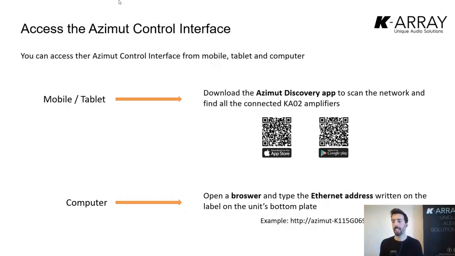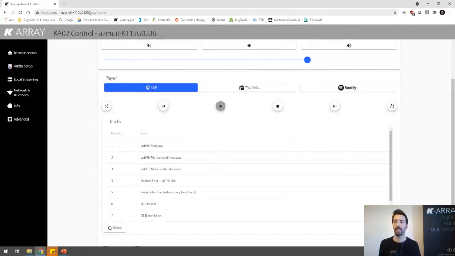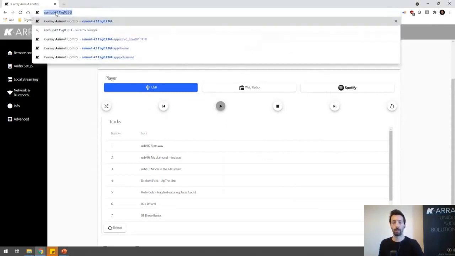But if you're using a computer, there is no Azimuth Discovery software. What you have to do is open your default browser and write the name of the Azimuth. So in this case, it's azimuth-K115G0336L. So azimuth, minus.